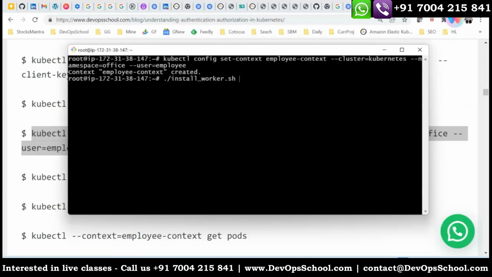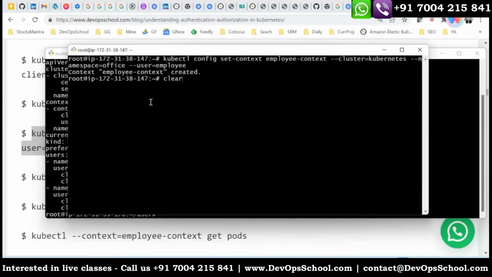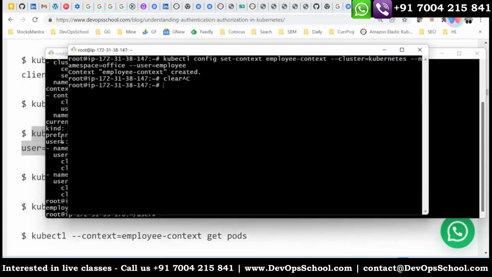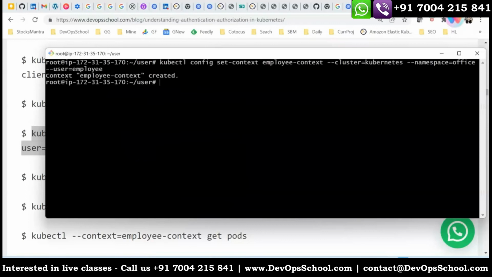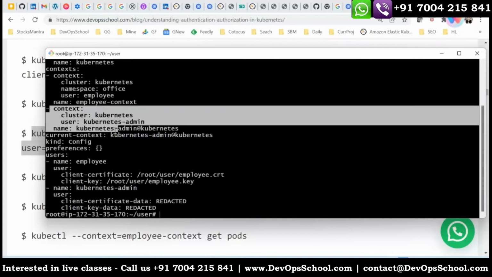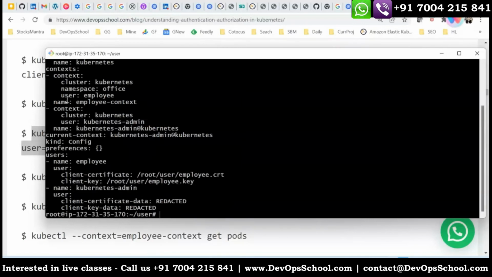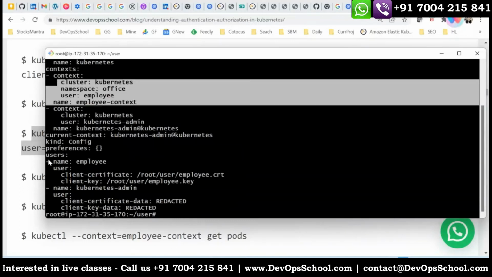And here you see setting the new context. What I did, I am adding it in the worker machine. Why am I adding it in this machine? My bad, sorry. So yeah, here, clear the screen, adding the context. Now you see that a context is also added. I see the user got added here, and the context I can't see here. So here it's there. This is the older context for the admin. This is the employee context.